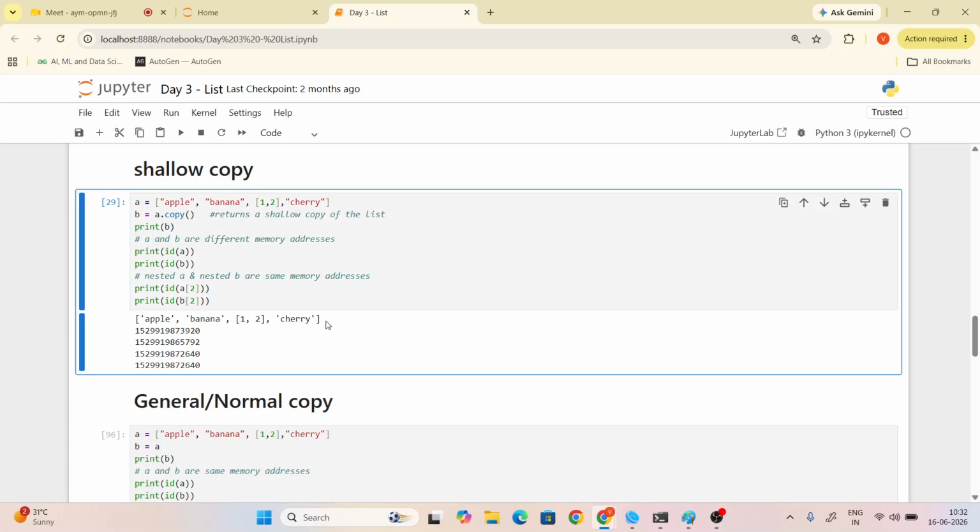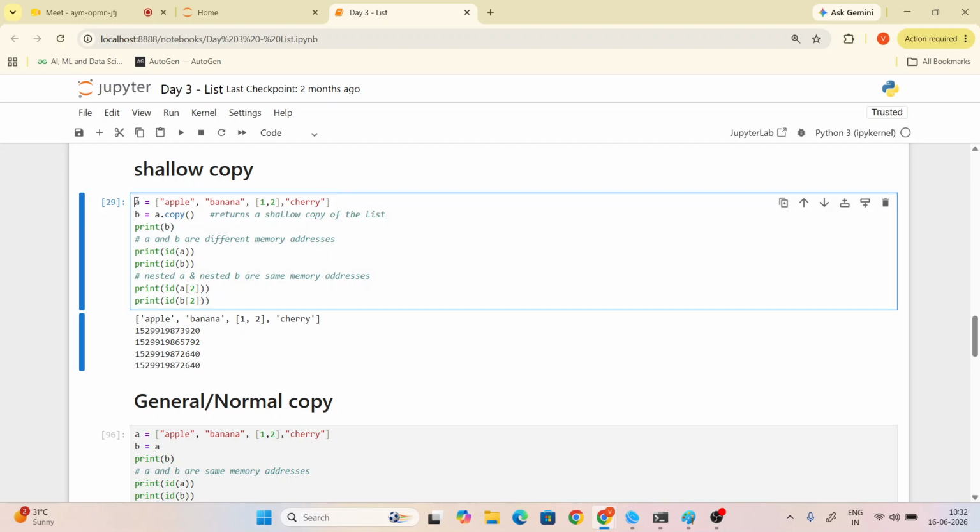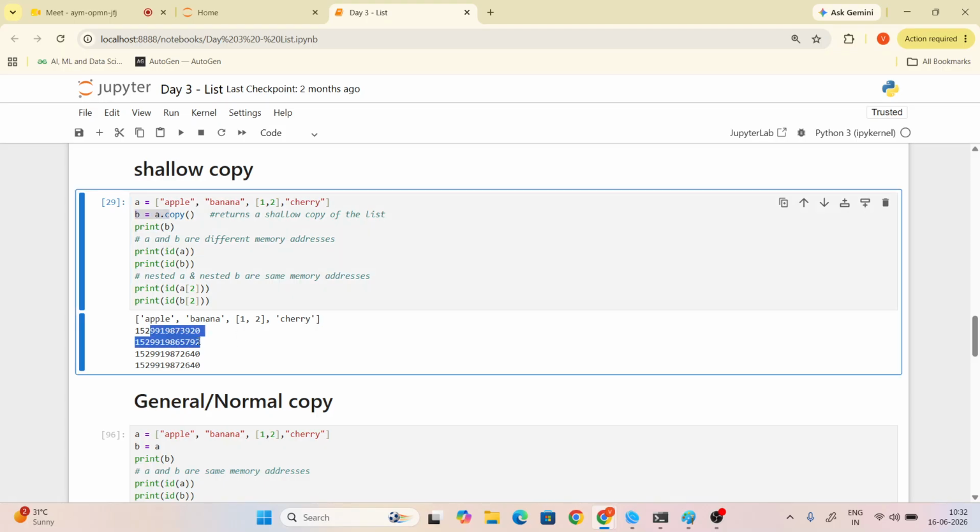Have you got my point about the copy? You can assume it's like your original Aadhaar and your duplicate Aadhaar, a Xerox. If we add a new element after taking the Xerox, it will not affect b, because a and b have different memory addresses. The nested ones have the same memory address. Have you got my point? Don't confuse it with other examples. Just assume the point is okay for you.